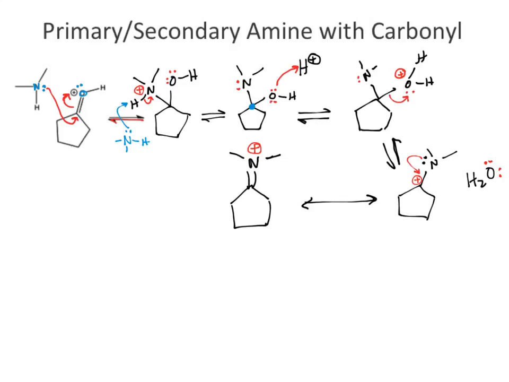Okay. Here's where we see a divergence between our primary versus our secondary amines. If this is a primary amine, what happens? That nitrogen has an extra hydrogen. So this is our primary path. How does that change our end result? Does nitrogen want to be positive? Nope. So what does it do? Takes the electrons away from the hydrogen.